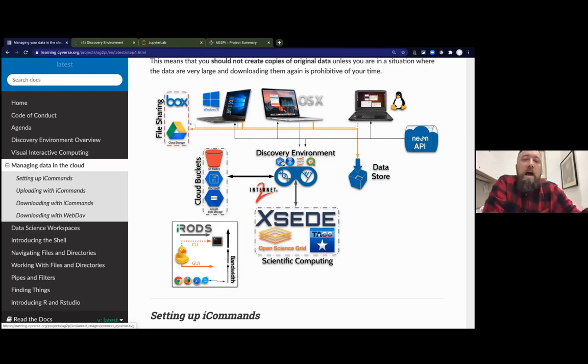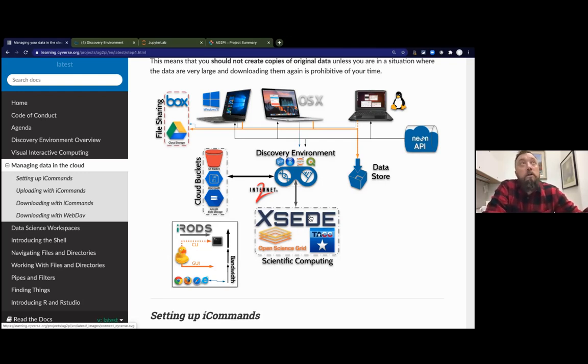But accessing large amounts of cloud native data is actually throttled by doing it over the HTTP protocol. So your browser is not designed to handle really large files or to move a lot of data. And so the way that we get around this is that we use other types of protocols like S3 buckets or iRods to move large amounts of data. So by using CyVerse, which is built on the internet to research internet, we can move a lot of data very quickly onto a virtual machine and do compute on it, and then move that data back off onto the cloud or into the CyVerse data store.